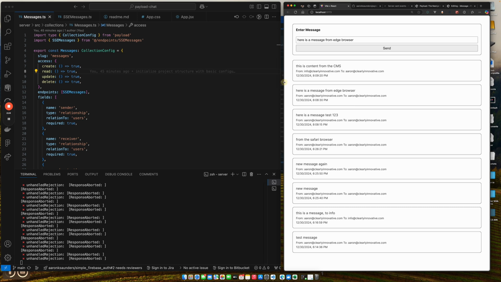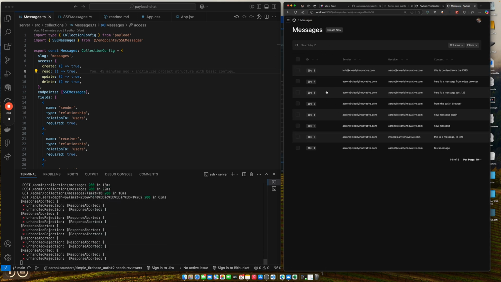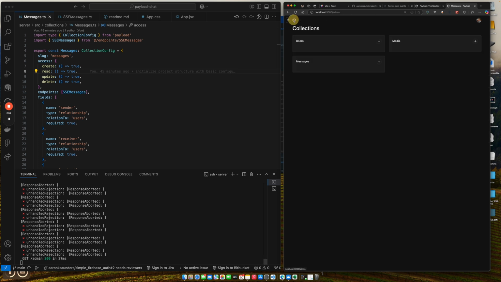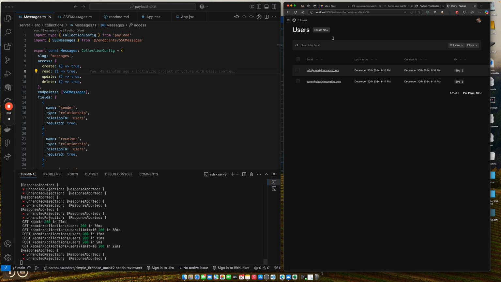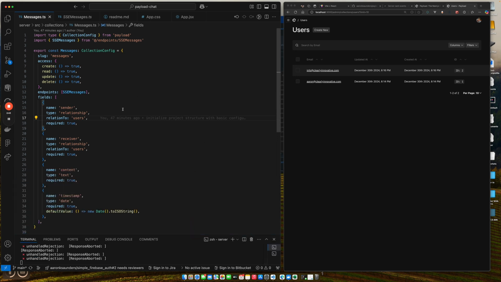So what I did was, well, first let's go back in here and you can see I just created a messages collection that keeps track of all of them. And then also I needed users. So there's a default user collection that I have. So those are my two collections. But if we go back over here and we look at the source code, let's look at my message collection. We can see that I set the default access. So I'm not dealing with access now. This is just basically proof of concept.